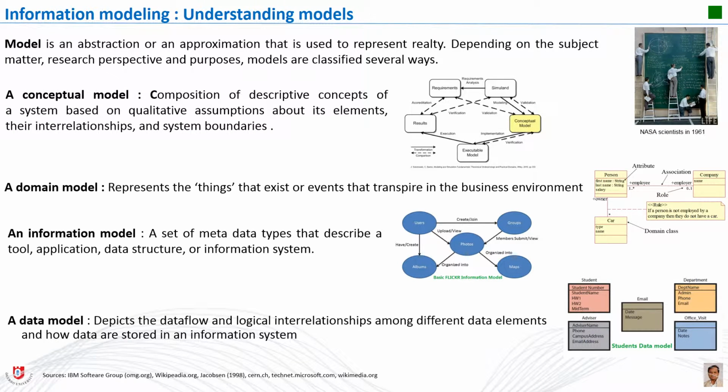A data model aims to describe how data is stored in an information system. A data model depicts the data flow and logical interrelationships among defined data elements. According to Hoverman 2009, a data model is a wayfinding tool for both business and IT professionals, which uses a set of symbols and text to precisely explain a subset of real information to improve communication within the organization and thereby lead to a more flexible and stable application environment.